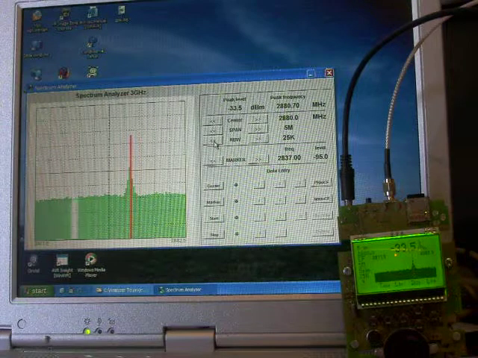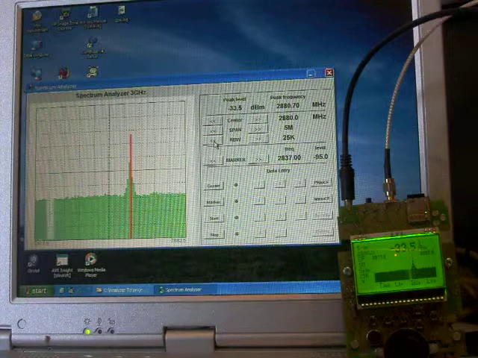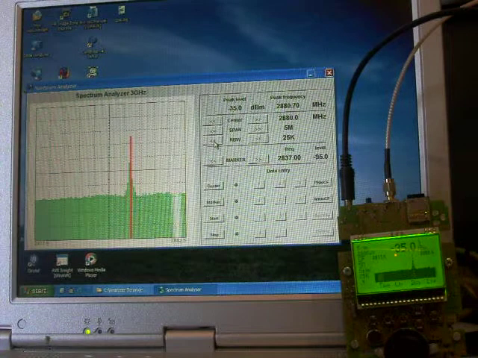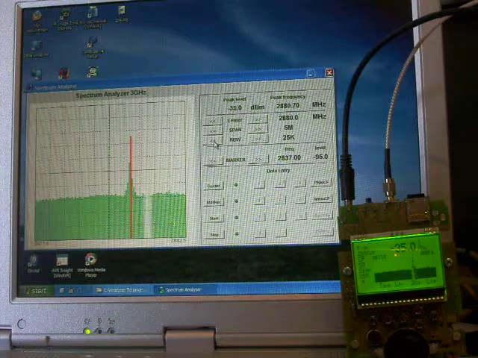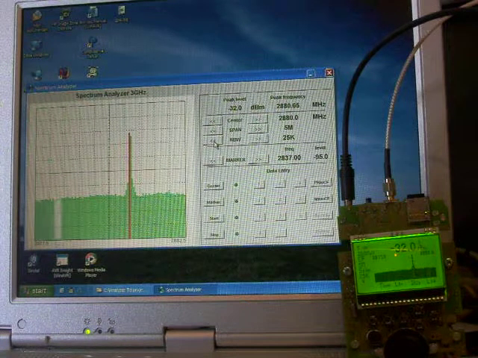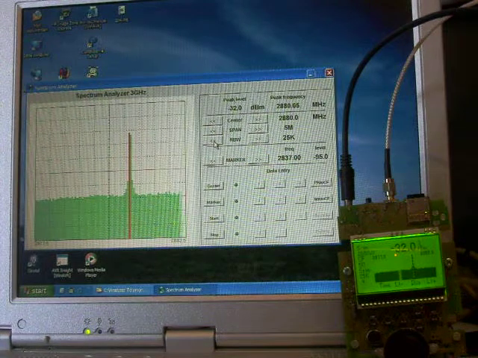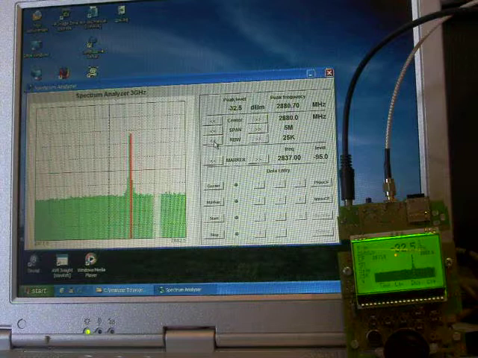Well, some things that I want to do in my project are the following. I have to change the software so that it uses the new SAW filter. I will have to calibrate a level display and store the calibration in Flash. I want to be able to store and recall settings. And I want to make a bare bones version that is more easy to build than this complete version.